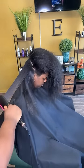How hot is the hair straightener? Right now I have it at 450. I rarely go to 500 with this tool, with any of my tools, rarely. Because I don't really need to. 450 is the threshold for me. And even at 450, sometimes my partings are small, sometimes my partings are large. It depends on the texture of the hair that I'm working with. So it's a case-by-case basis.